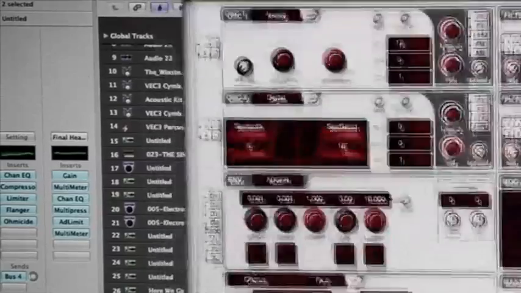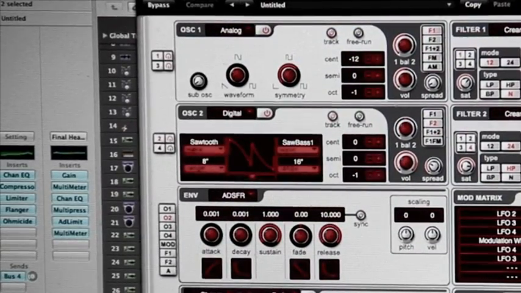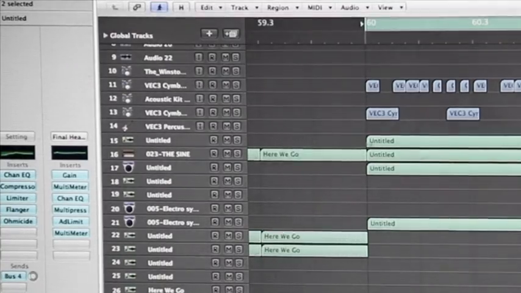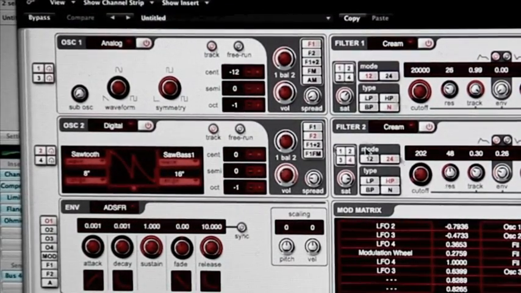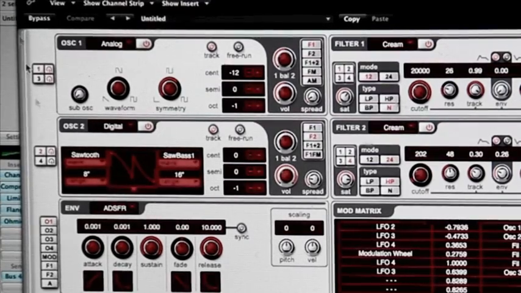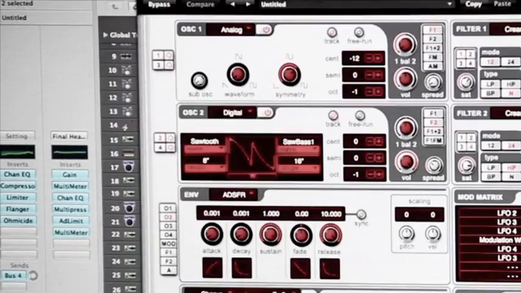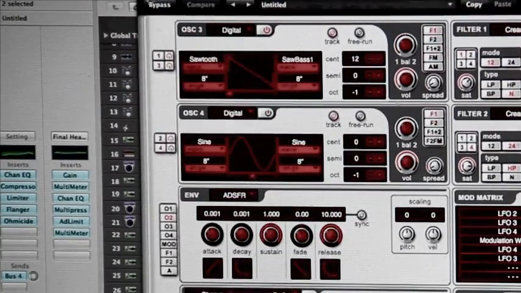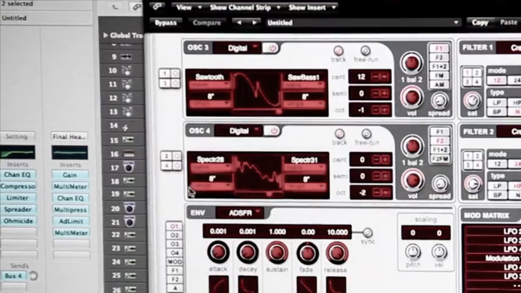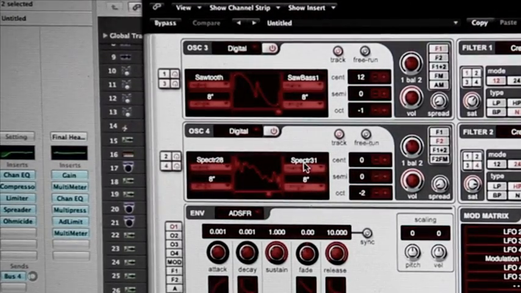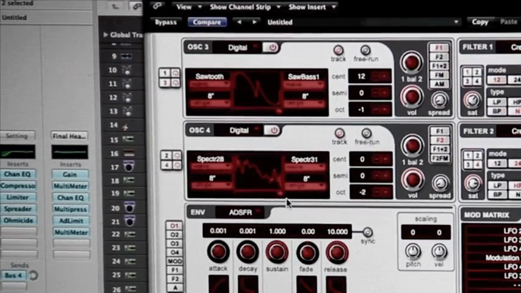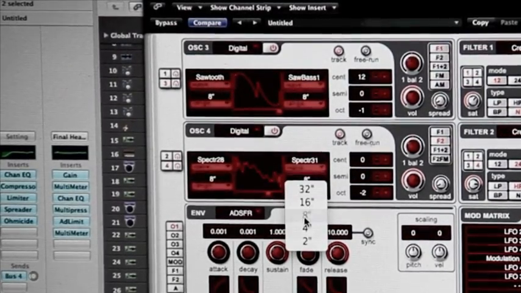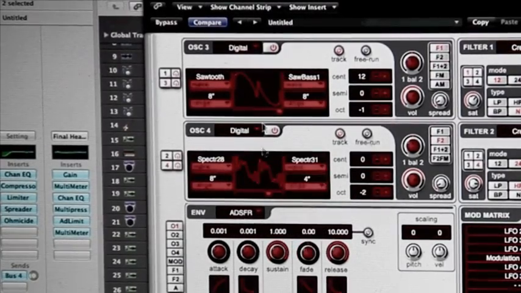What I have is three versions of this exact plugin, but each one is a little different. This one might have a little more cutoff, a little more distortion, a little more resonance, and it might have a different sawtooth wave. I think one of these has all these banks of crazy stuff. Let me try and find it. Might be in this one. I should probably label these. Yeah, it's like Spectre 28, Spectre 31. I like going through these and playing around with them. They're just a bunch of weird looking waves, and you can also pick two waves and morph between them, see which one you like better, and you can change the length and stuff.